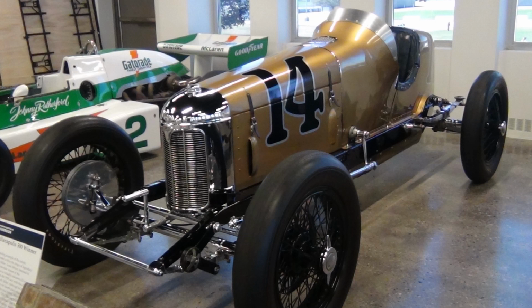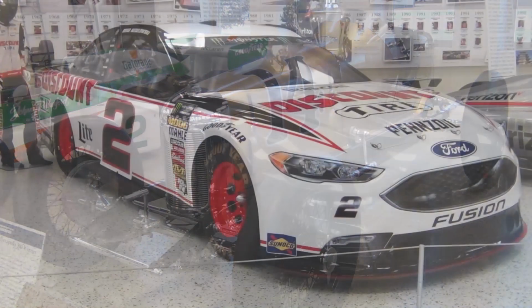Asphalt was gradually added to various sections of the brick surface, with patches added to rough sections in the turns in 1936. By 1937, all turns had been paved with asphalt. In 1938, the entire track was paved with asphalt except for the middle portion of the front straightaway. In October 1961, the remaining bricks on the front straightaway were covered with asphalt except for a 36-inch strip across the track at the start-finish line, where it remains today as the fabled yard of bricks.